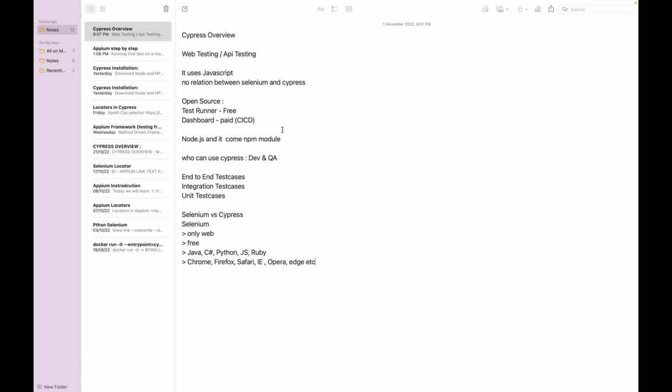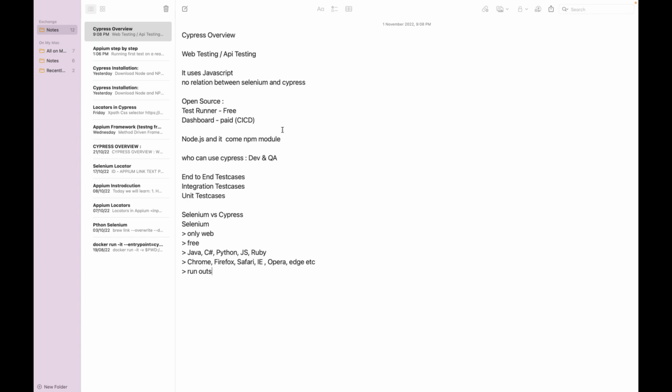Selenium runs outside of the browser. So how do we interact with the browser in Selenium? Using the JSON wire protocol. When we write a command in Java, it uses the JSON wire protocol to convert it to JSON format, and after that it sends the command to the client on the browser.